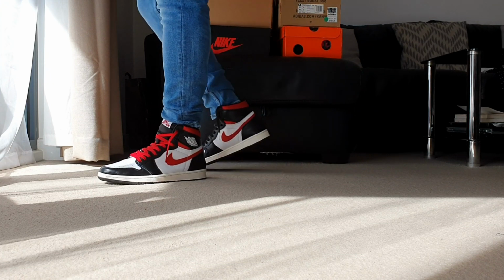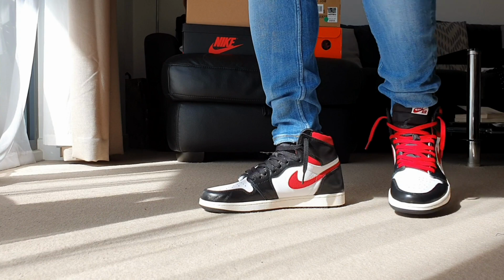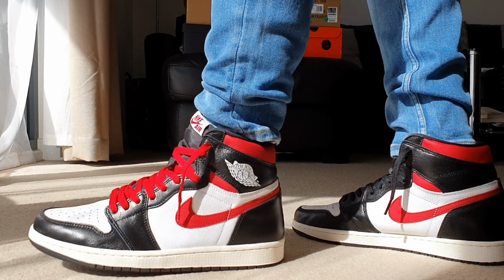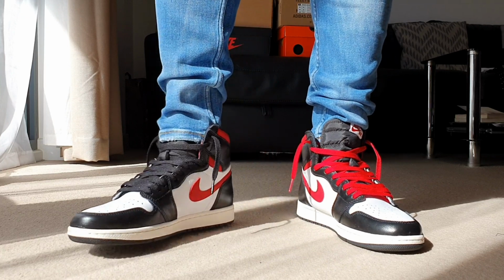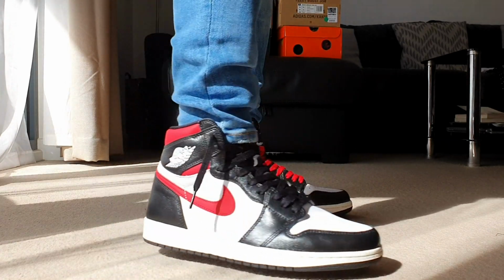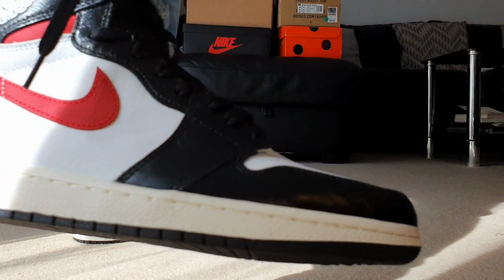Now, anyway, let's look at some on-feet shots of these because I think these bang. I don't know what it is about Jordans. I think it's the use and the utilization of the sail midsole this year that's really making me like them. For me, I've always liked Jordan 1s. I was never able to cop. Now I've pretty much got all the Jordan 1s, well, that's a lie. I was going to say I've got all the Jordan 1s I've ever wanted. I don't have Chicagos, I don't have Breads, I don't have Royals, but I've got all the remixes. So I've got the Bread Toe, and I've got the Game Royal, but I don't have the originals.